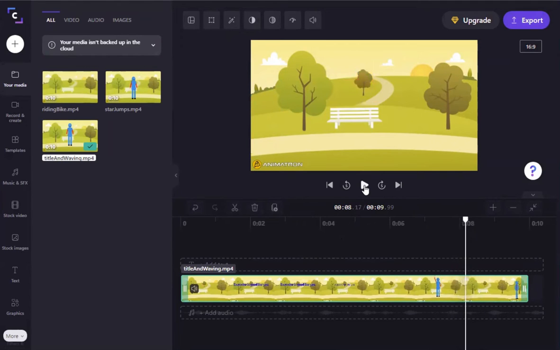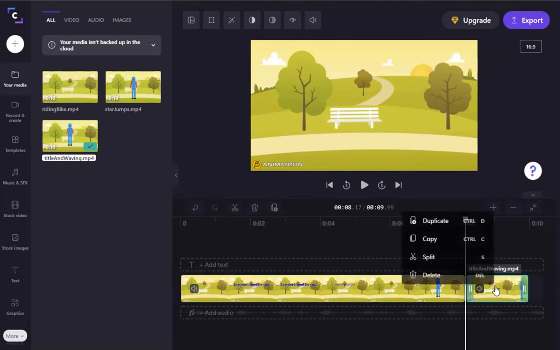First, we need to find the removal point, so we play the clip over and over until we find where we're going to split or cut the clip. Then we go to the editing tools and select the scissors. We can now right-click over the part of the strip we don't want and delete it.